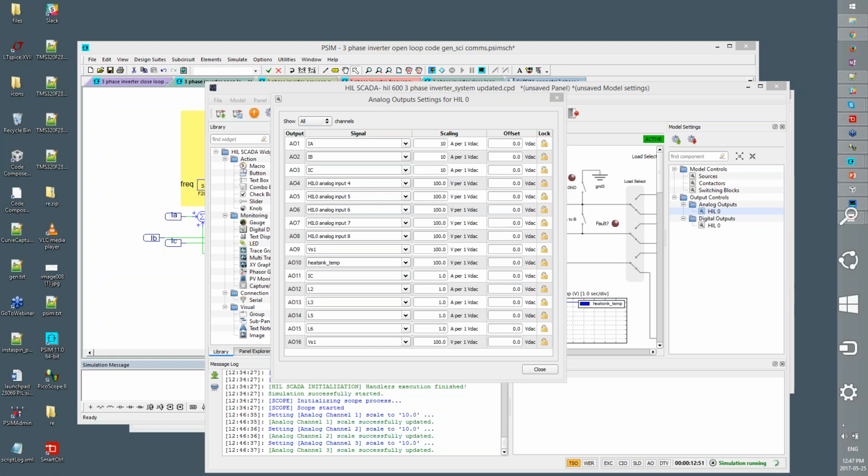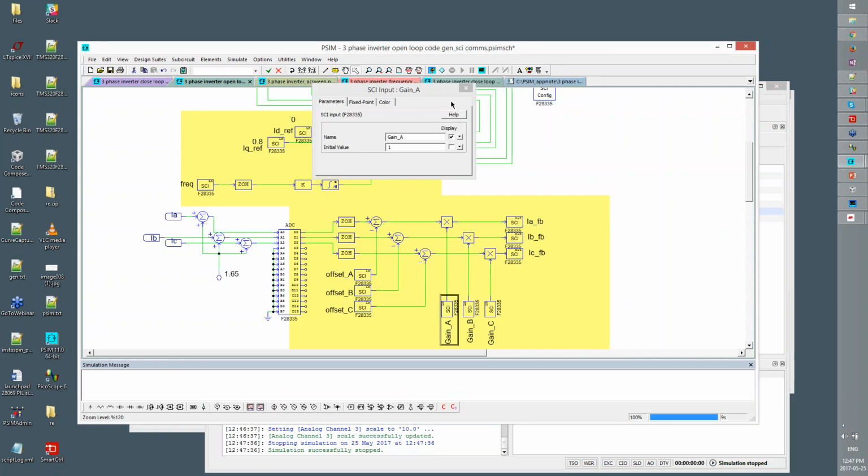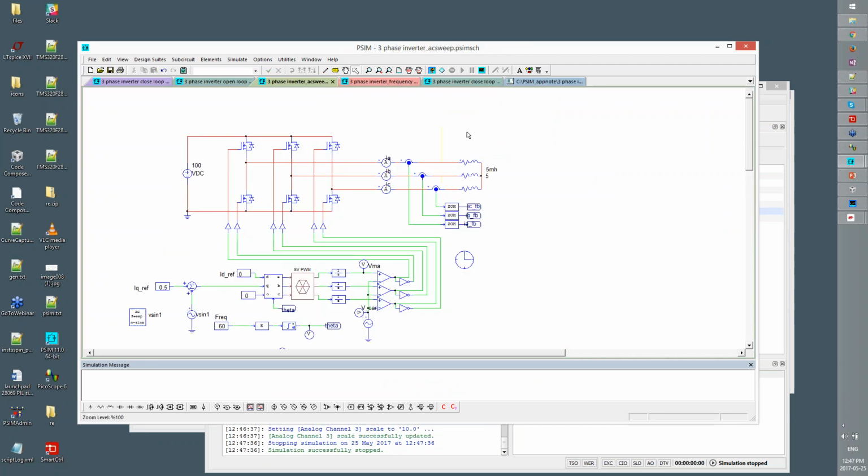How can the PWM outputs be ported to HIL inside the hardware config in PSIM? I'm not sure I understand that. Ryan, do you see the next question? Could you clarify a little bit how the PWM outputs could be ported to the HIL? Because currently the DSP is providing the PWM outputs to the digital inputs of the HIL.